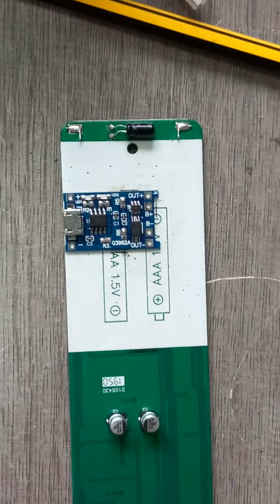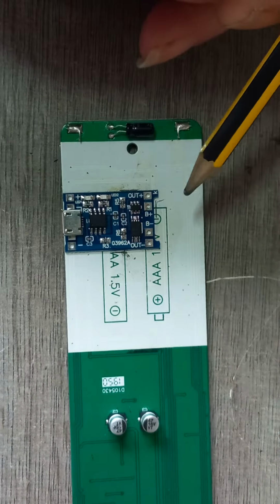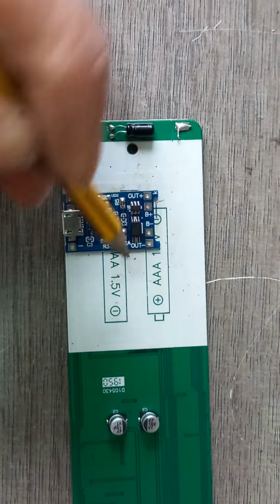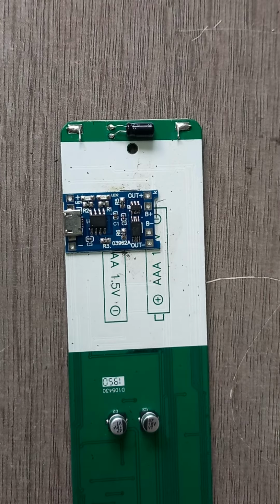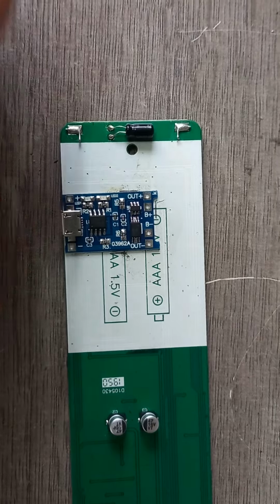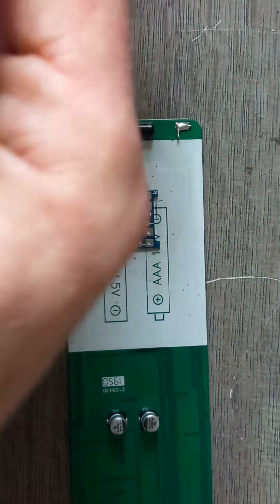Right, I have decided to use super glue, but I'm not going to put it under the board. I'm going to put just a dot there, a dot there, where there's no components, a dot there and a dot there. Maybe one here and one here. And I think that'd be more than adequate. And I'll put a bit of hot glue on it as well. I don't trust the hot glue to solely be responsible for adhesion, because it is good, but I don't think it's good enough for this application. But it might be okay for reinforcement alongside the super glue.